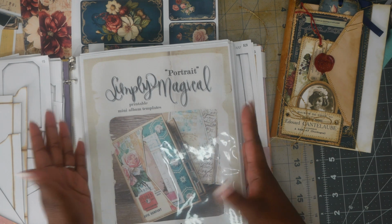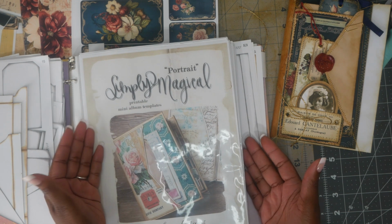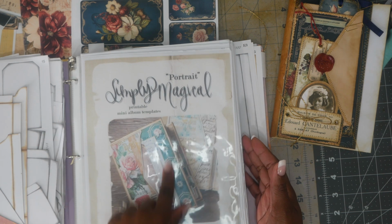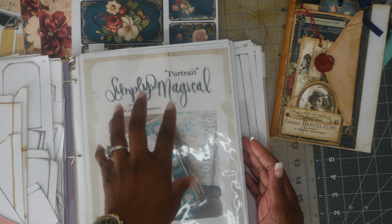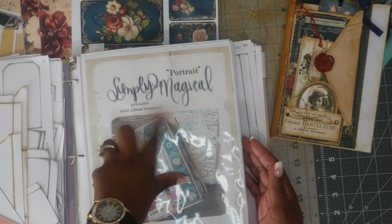With this template, it is a printable template. It prints out so that you can make this mini album right here. I'm also going to use the enhancement pack of this template, Simply Magical.